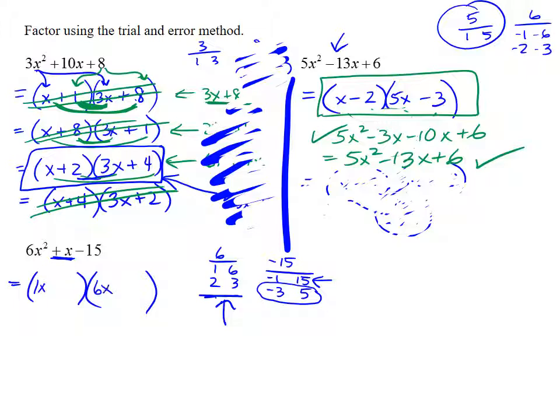15, because it's going to give you such a big number when you multiply, is probably going to be my last option for trying things out. I am most likely going to try all options involving the numbers that are smaller. Because if you look at what I want for the middle term, I want a positive 1. So we want numbers that are a little smaller to work with. So we could try the x and the 6x as the first option for 6, and then the minus 3 and the plus 5 instead of working with the 15. When I try these, the outside terms give me 5x, the inside terms give me negative 18x. That does not add up to what I want. That gives me negative 13x. So the x and the 6x combined with the 3 and the 5 in this order didn't work.